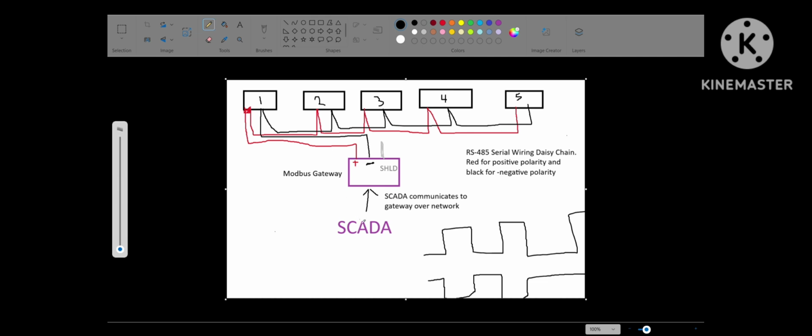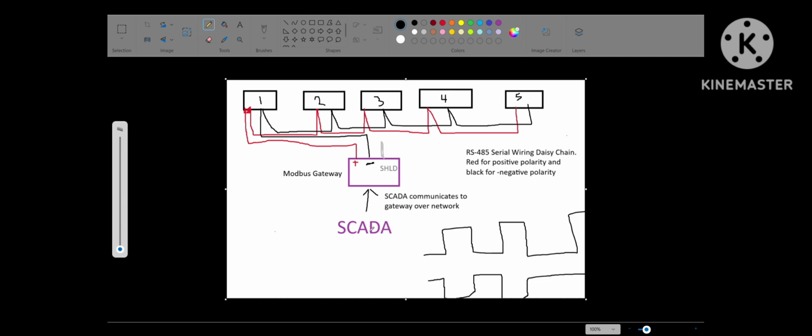Also, our SCADA platform is talking to this Modbus gateway over the network, so it's layer 3, IP addresses. The first thing you're going to want to verify is, can I reach this gateway? Is it powered on? There's two ways you can't reach a gateway. It's either turned off or it somehow forgot its IP. Maybe it got power cycled and just went back to factory defaults. I've seen that happen before.